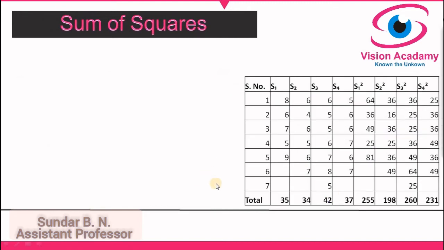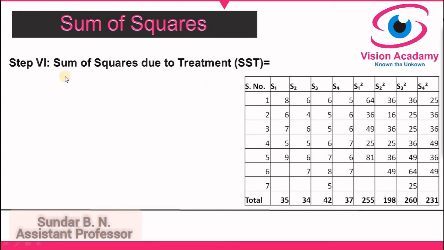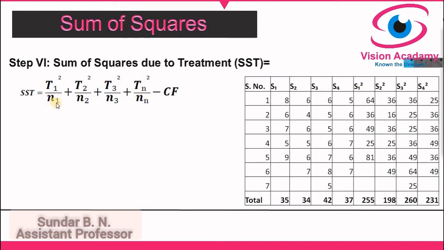Again we need to consider sums of squares. We have one more sum of squares, that is SST and SSE. So the sum of squares due to treatment means we have to consider each category. So we have 4 categories here, that is T1, I will consider this first column value, and T2, T3, Tn, where n can be considered like infinity, and each will be divided by its respective sample size, and after that it will be subtracted by the correction factor.